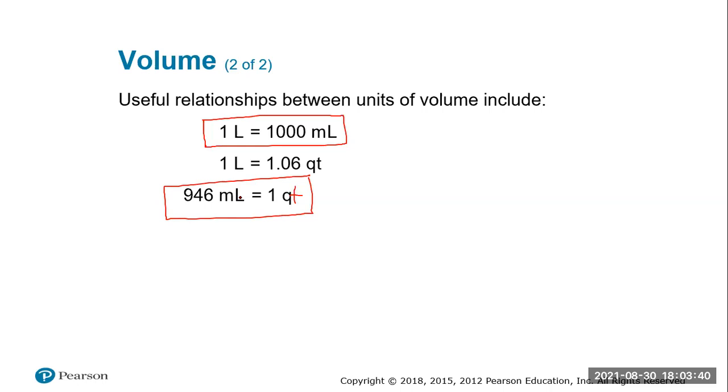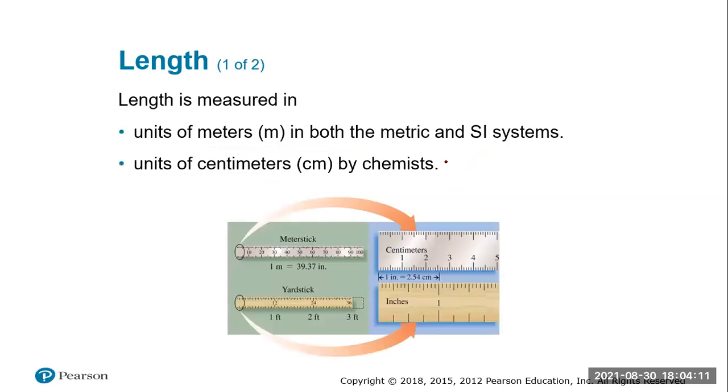That does pop up a lot, but I would say out of the two, definitely this one you will use a lot. And again, it's basically 1,000 milliliters is 1 liter. If you had 1,000 milliliters and you wanted to turn it into liters, you could just move the decimal point 3 places to the left, or vice versa. If you had 1 liter, you can move it 3 places to the right to get yourself to milliliters. So that's a very common conversion that we use.